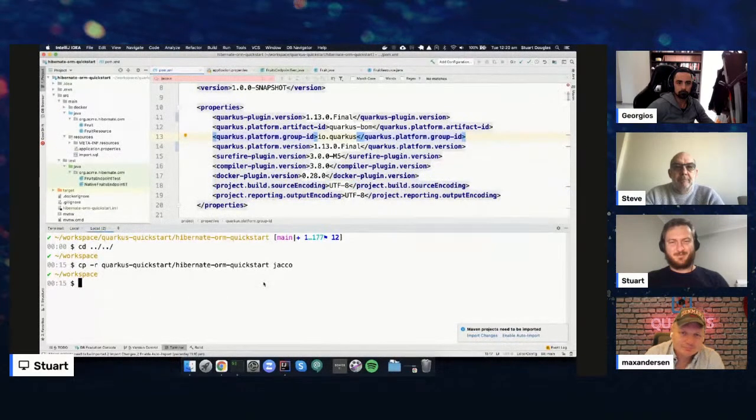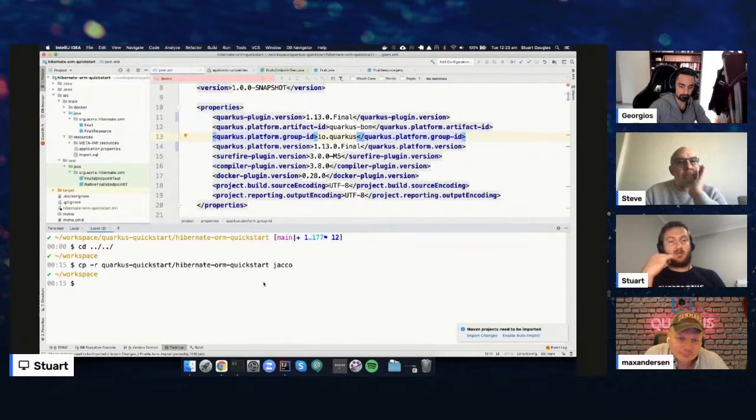So now I'm going to talk about something that we're calling dev services. What dev services does is that it lets Quarkus automatically give you an external service like a database when you're running in dev or test mode. So you don't have to manually set up a database yourself. Quarkus can just provide it for you automatically.